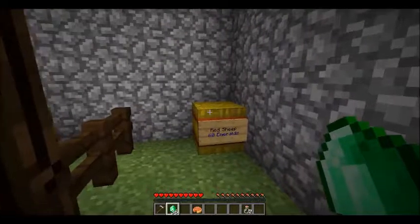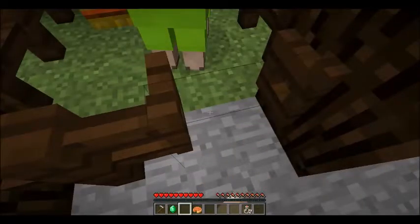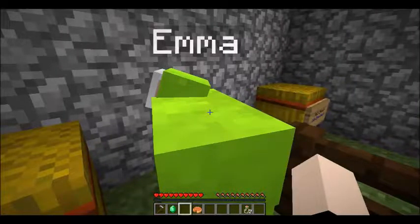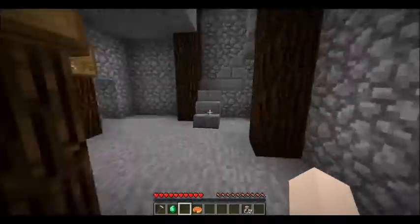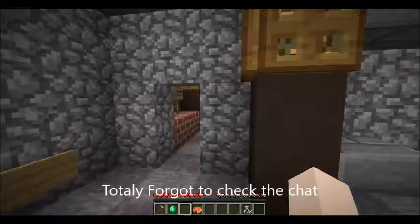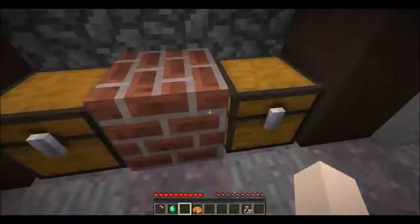Let's see — purchase some sheep. Maybe we can get some new recipes, some new stuff. What do we want? We got pink sheep — oh, I can't afford that. We can afford green sheep, but not red sheep. So I guess green sheep it is. Emma — aw, hi Emma! You're cute. Nice — all right, we got a sweet green sheep. But we didn't unlock anything, did we? I don't think we did — didn't see any chat messages.